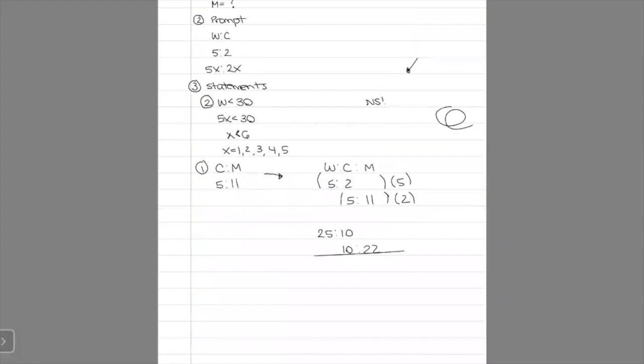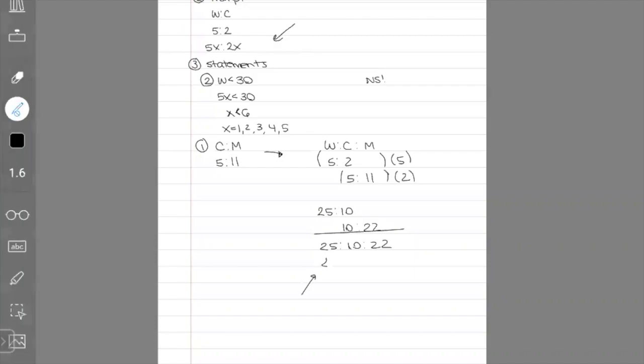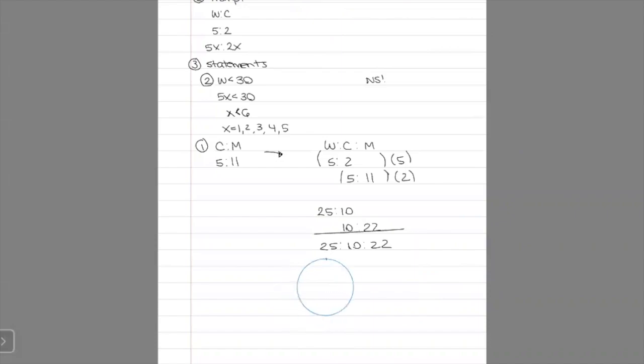And then we can put them together. So the new ratio in total becomes 25 to 10 to 22. And again, when you have a ratio, you can introduce an unknown multiplier. You do want to use a different one because before we were talking only about women and children, so we had different numbers here. We were talking about different groups, basically. Here we're talking about groups of 5 women, and now we're talking about groups of 25 women. So you want to use a different letter just so that you don't get confused. We could use Y or something.